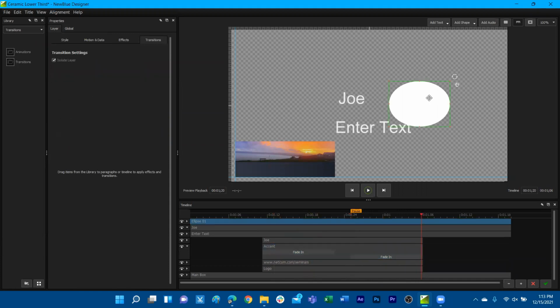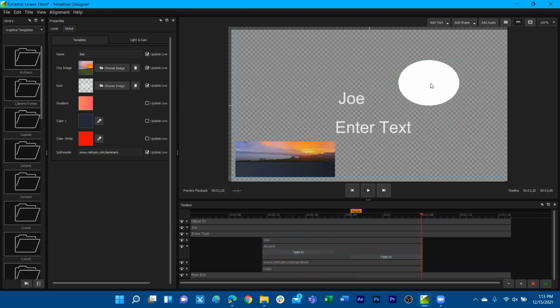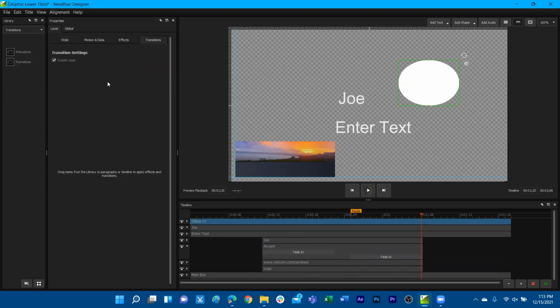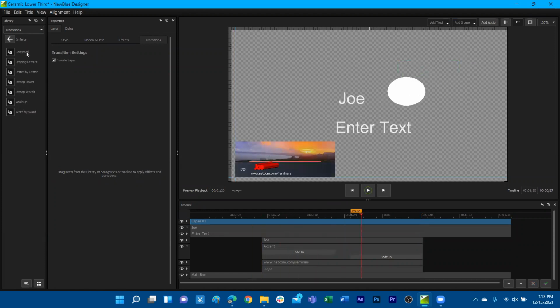But if I wanted to animate, for example, this ellipse, I can simply click on it, navigate to the transitions tab. This will automatically, if my library is open, organize a little folder area in our library that shows us all of our transitions or animations that are transitions. We can see here a couple of different collections of animations. Here's some fade-ins, some fly-ins, some pop-ups, some overlays. We can use this infinity one if we desire, and then we get presets of this particular set. So we can quickly mouse over to get a preview of how that's being applied to our design layer.